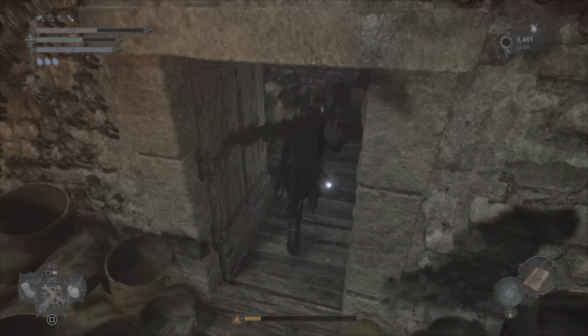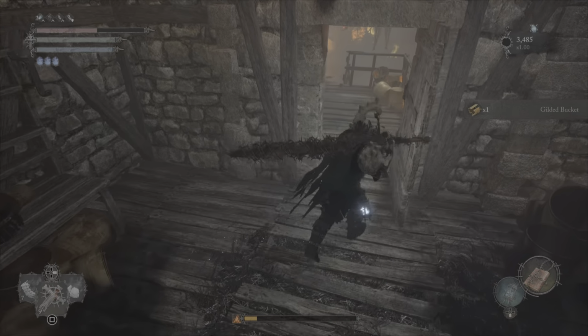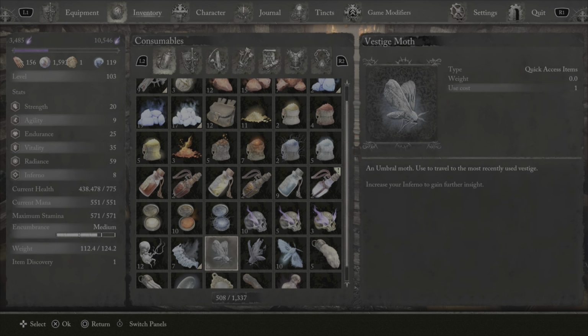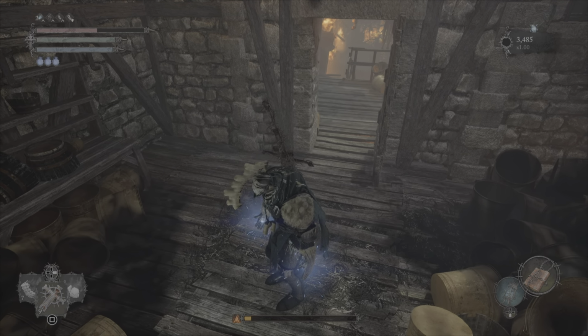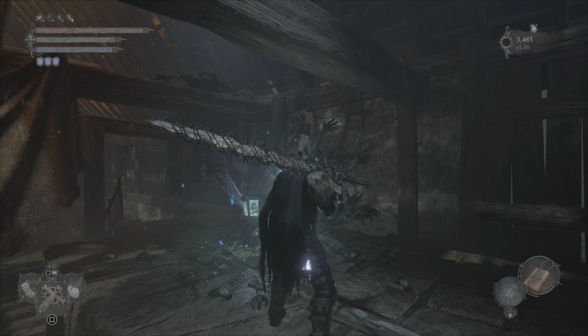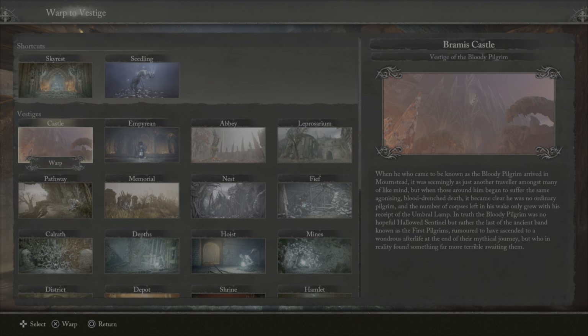Alright, and this building is now open. Pick up the gilded bucket. Now, if you get that weapon to plus 10, it'll also get special moves. So, quite a cool little thing there. That is it. It's on our way to the... not the final boss, but the second final boss. Where do we need to go? So, Brahma's Castle.